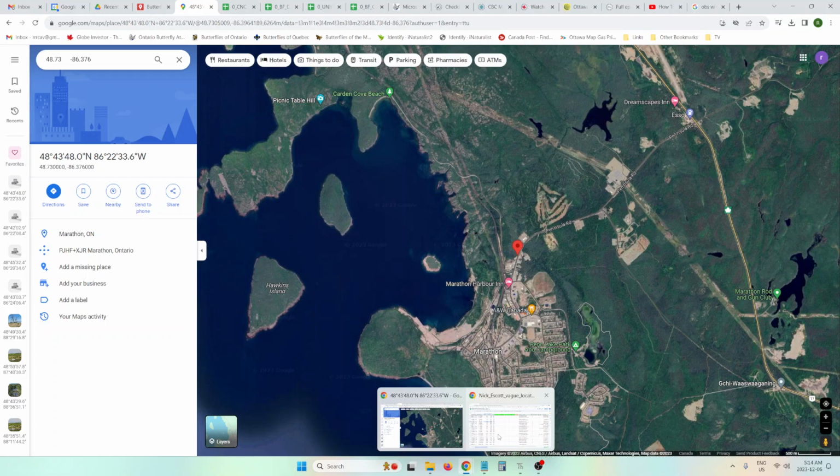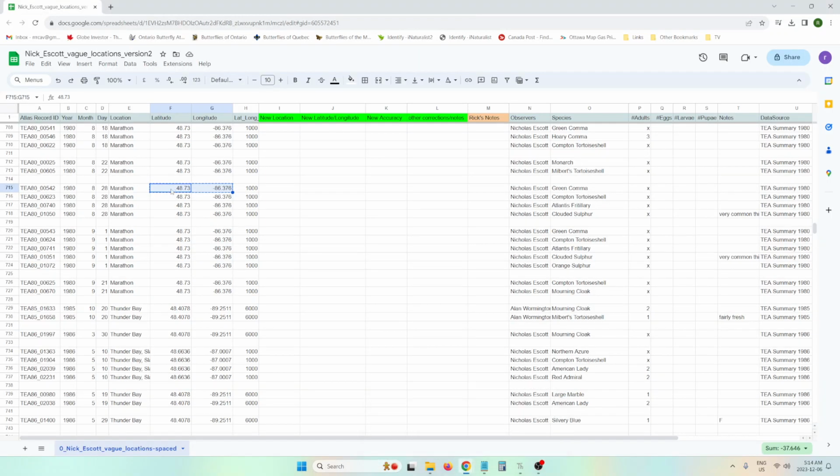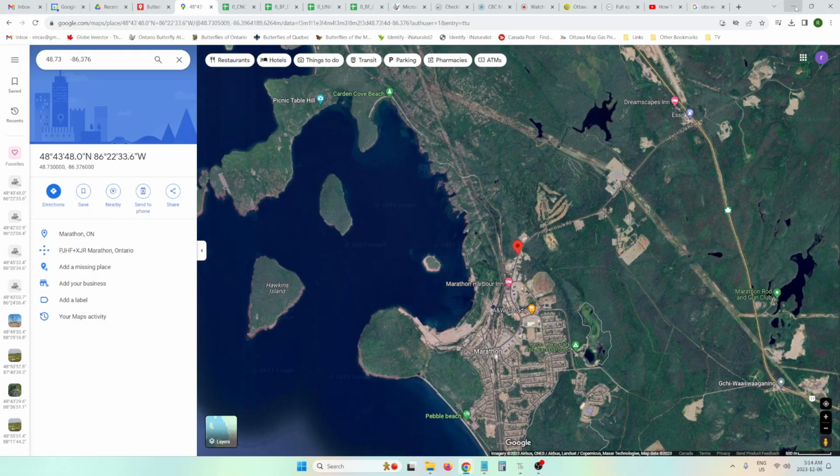So let's go back to the spreadsheet for a second. These are the coordinates, and this is the coordinate accuracy. What this implies is that within 1,000 meters of these coordinates, all four of these observations have the same coordinates with the same accuracy. So the way I would interpret that is that the atlas is saying that within 1,000 meters of this spot, so scales here, that's roughly a circle this big, that covers these. That's what it implies.